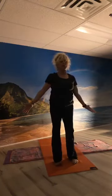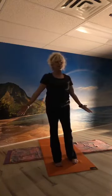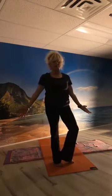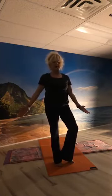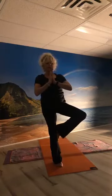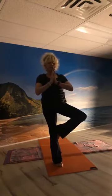We've got our focal point. We can feel our navel pulling in. We're shifting our weight into our left foot. Starting out with our right heel on our left ankle bone. Let your hands come together at your heart. And then when you're ready, lifting that right foot into your tree pose.